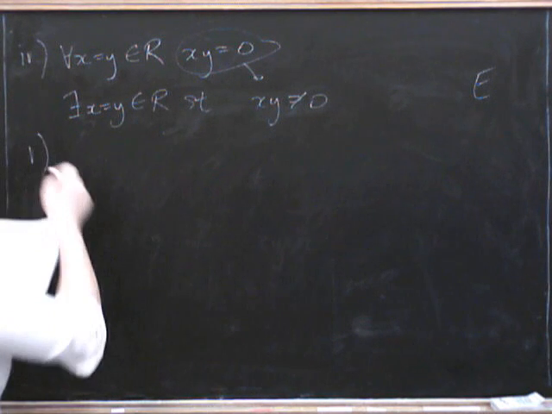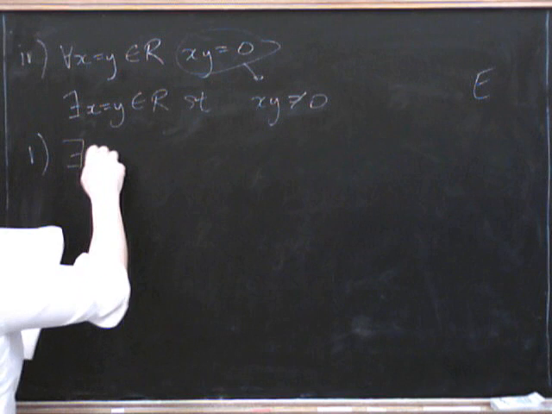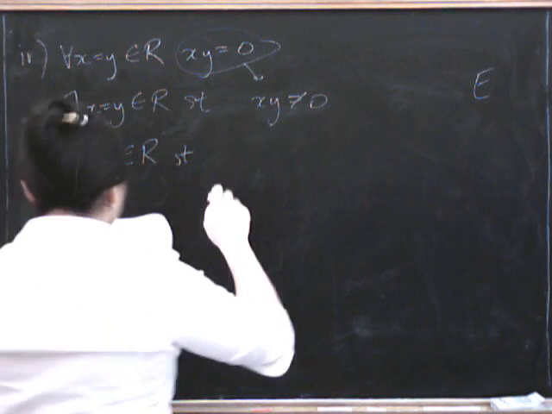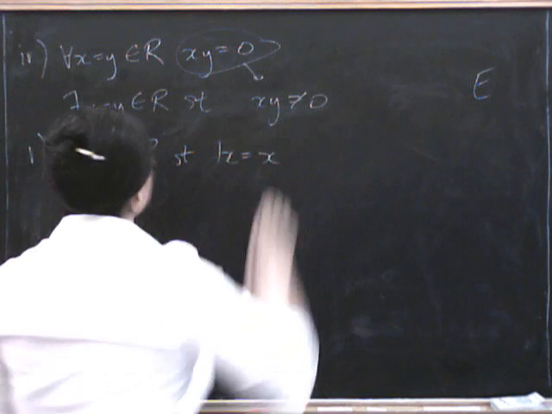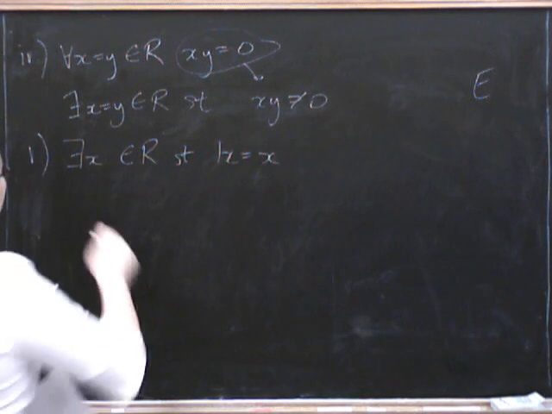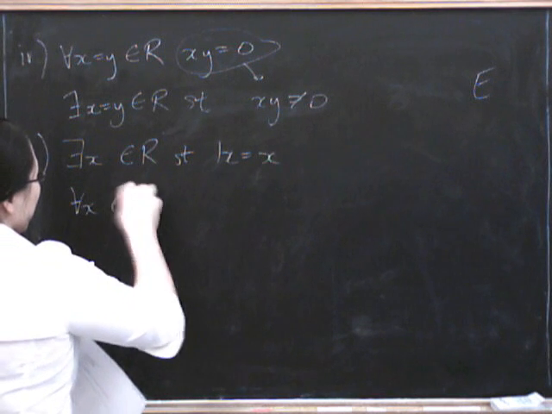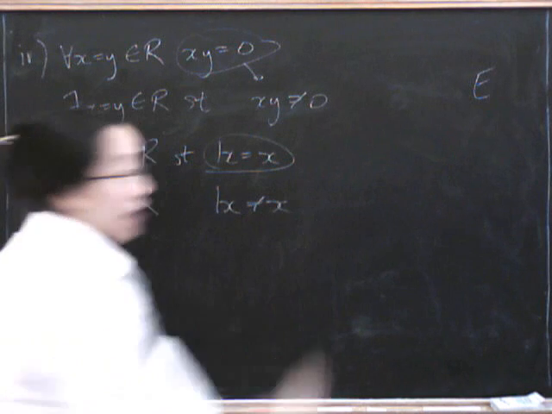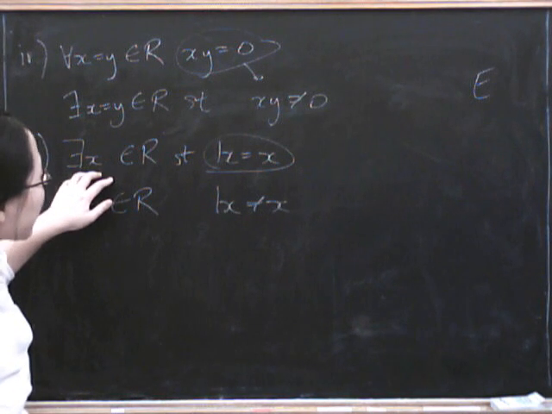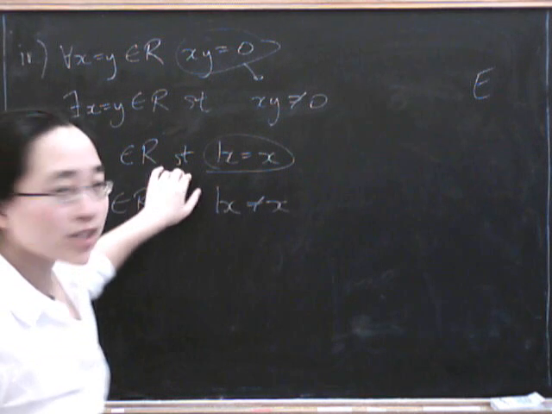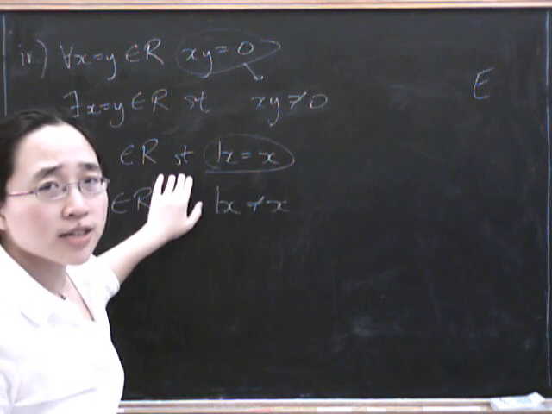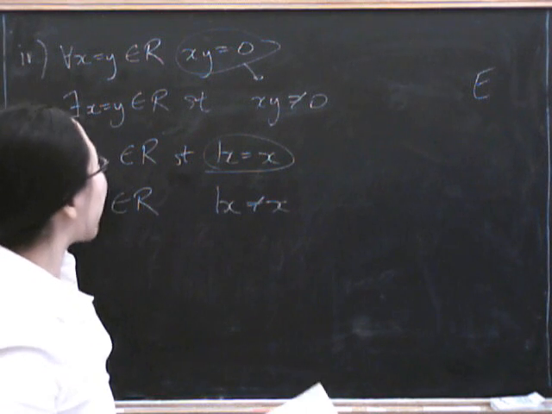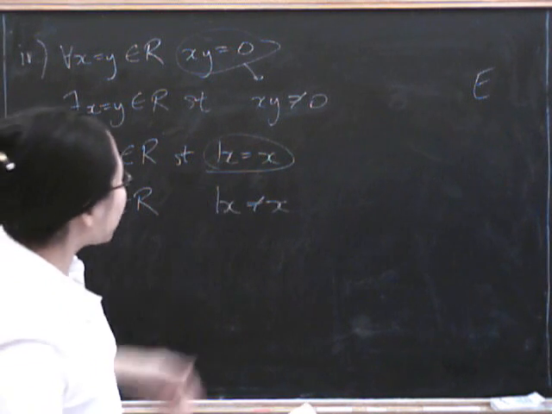Okay, number 5 was there exists x in R such that 1x equals x. So to negate it, you turn this exists into a for all, and you negate this part so that 1x is not equal to x. Think about it for a second. Here we're saying there exists some x such that 1x isn't equal to x. Now that's clearly untrue. What would you have to do to prove it was untrue? You'd have to show that for all x, in fact, 1x is not equal to x.